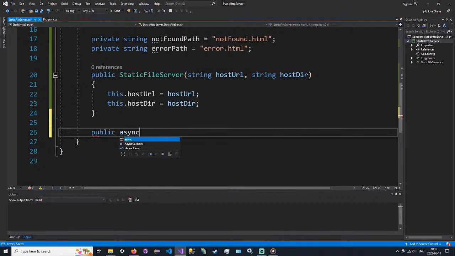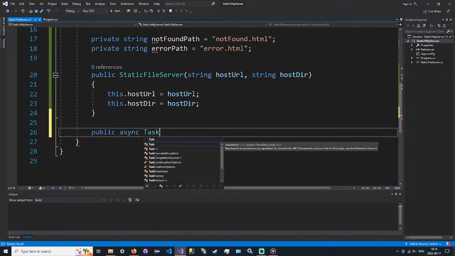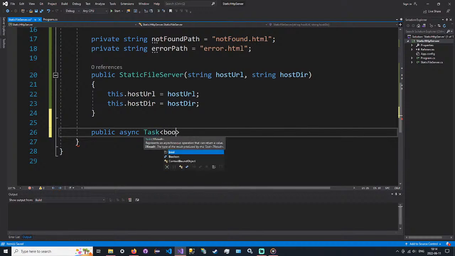So it's public async. I haven't talked too much about async. Well, I guess I haven't talked about C# at all. So async essentially just allows you to run methods asynchronously on a separate thread in a way. Async methods must return Task, but they can also return tasks with a parameter. So Task<bool> would return a boolean, and Task<int> would return an integer. We'll see how that comes into play, but we'll say integer for now, and it'll just be RunAsync, and we can also pass in parameters as normal.